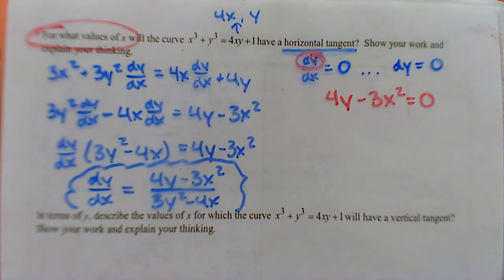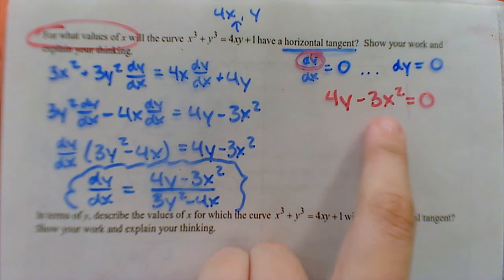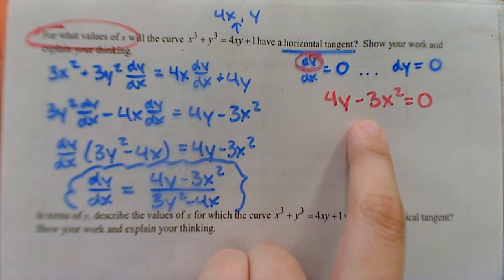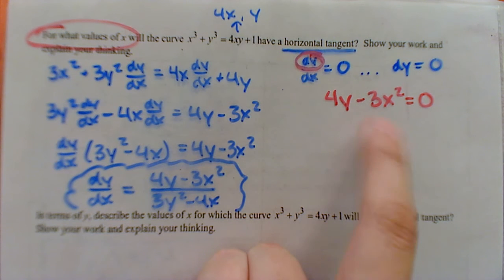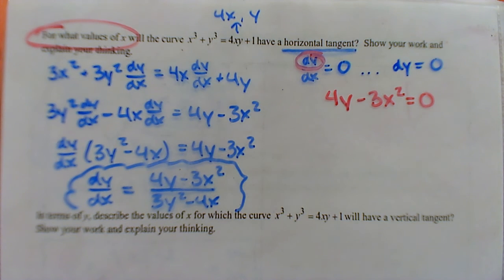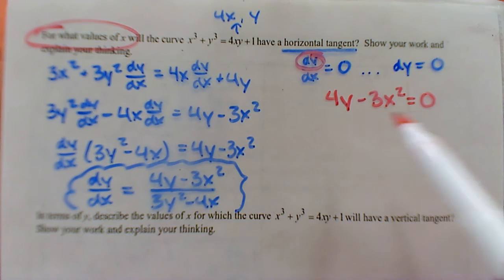So it would be nice if we could get another equation somehow with the same two variables and maybe use a system. We've done that a few times this year. Or we're going to utilize our calculator to help us out a little bit. So I'm going to ask you this. Between the two variables that we have here, which one does it seem to be more easily solvable for? Do you think it's easier to get the y by itself or the x by itself? Probably the y. Okay, let's go ahead and do that.